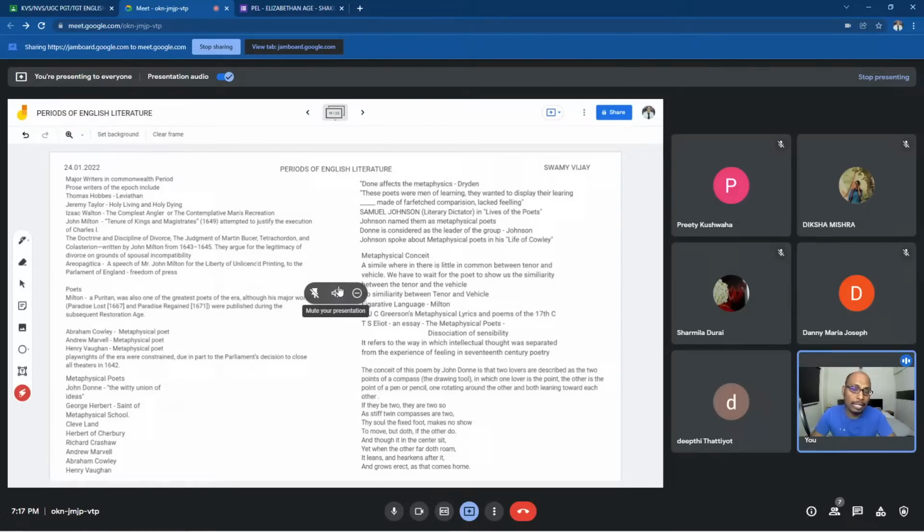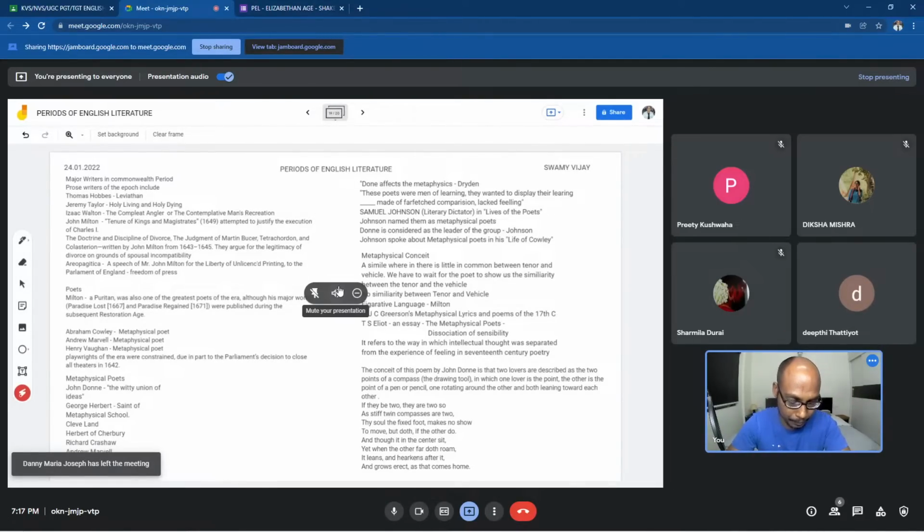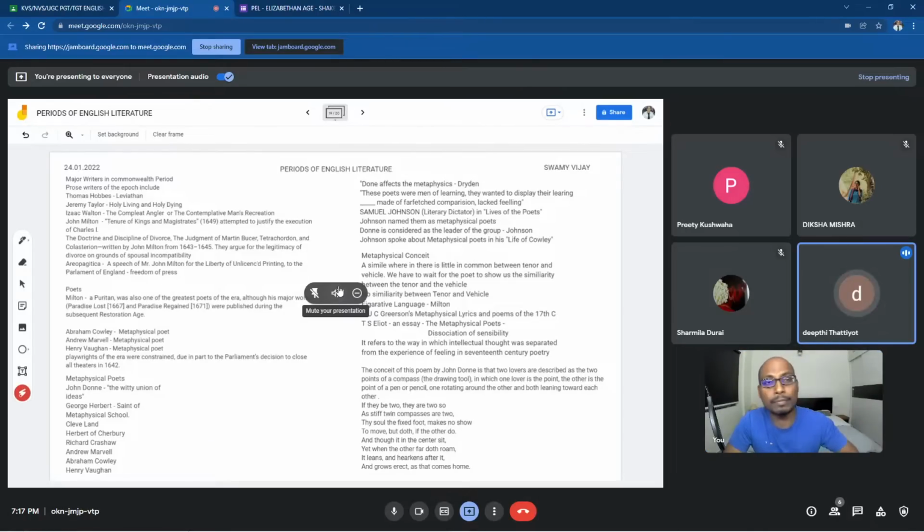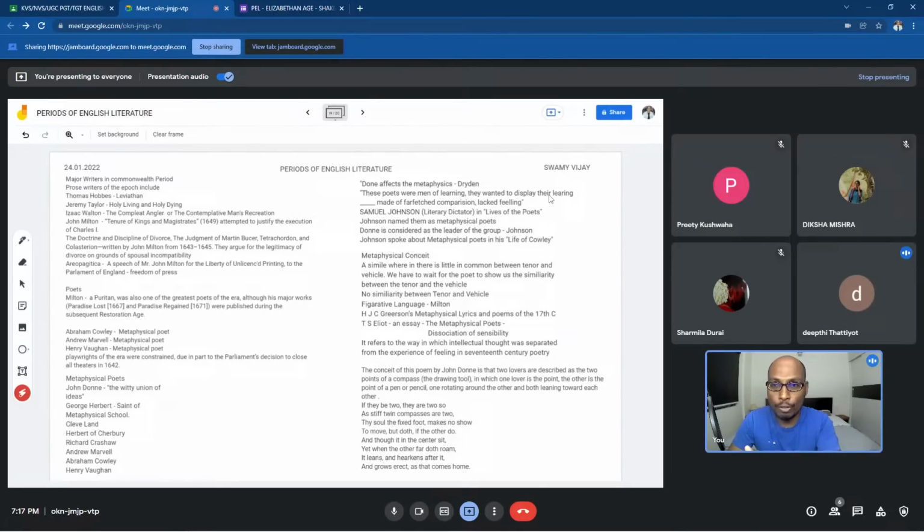Deepthi ma'am, am I audible? Yes, sir. Tell me the great literary figures from the Elizabethan age to the Puritan interregnum. In the Renaissance, age wise, tell me the great literary works and great literary figures, poets, dramatists. In the poets, Spenser is the foremost one. Then Sidney was there. I want it in this way, ma'am: first give me the age and year, then the name of the age, and then tell me the names of the writers and their books.